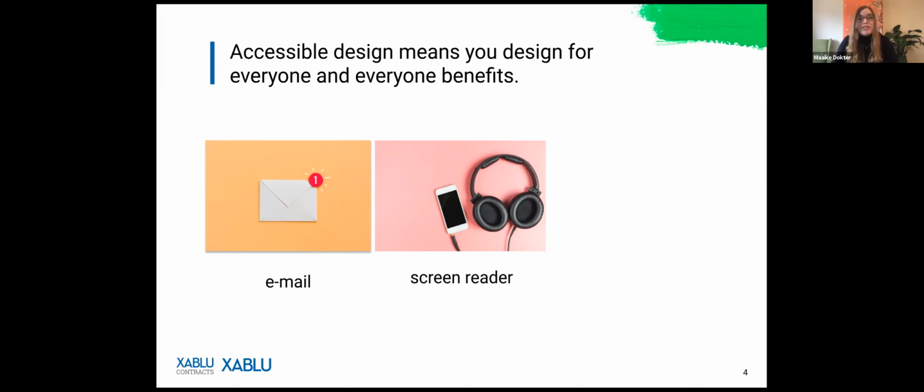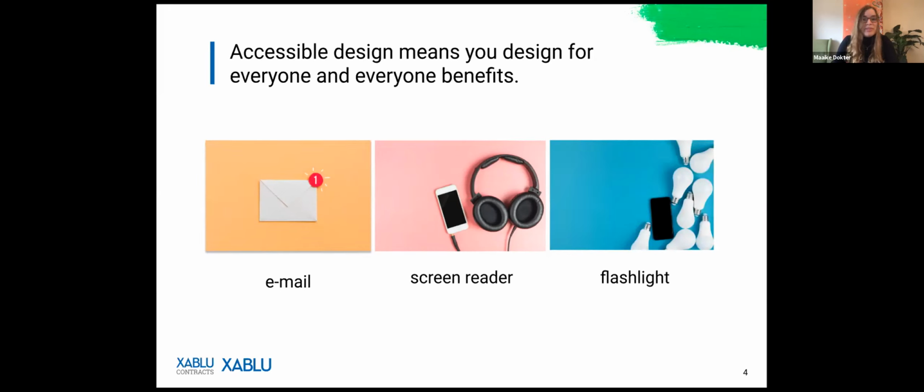But I actually use this feature every single day because I cannot for the life of me find my iPhone in my handbag. So now whenever my phone rings, the flashlight helps me to find my phone in time to answer. And these examples of innovations inspired by accessible design demonstrate that it really is beneficial to so many people. And the same is absolutely true for our web designs and user interfaces.